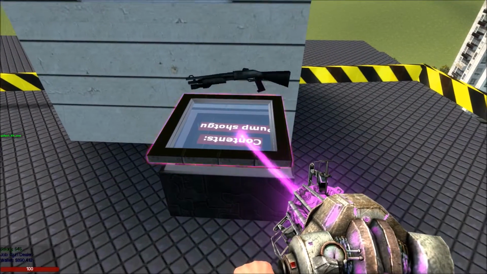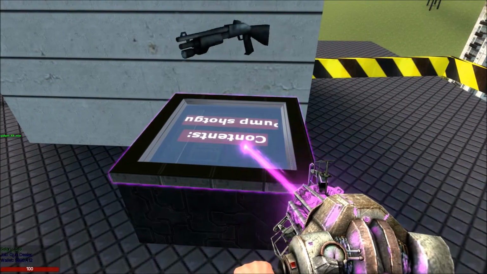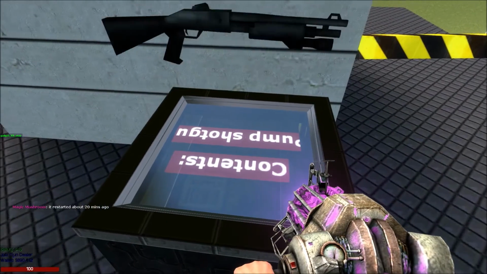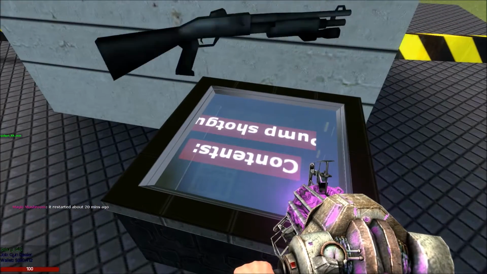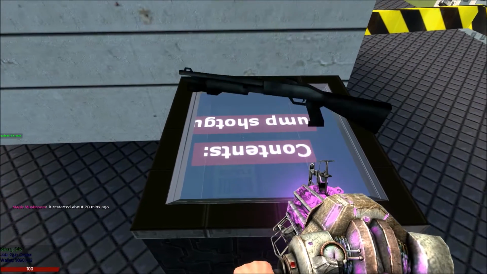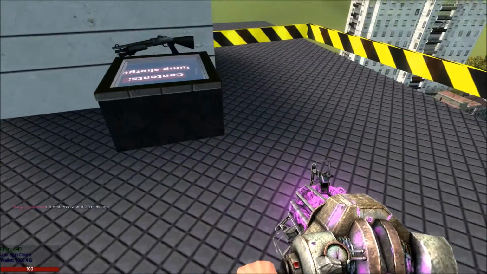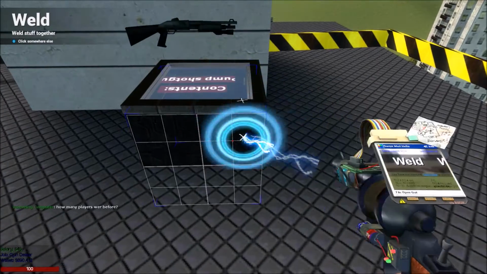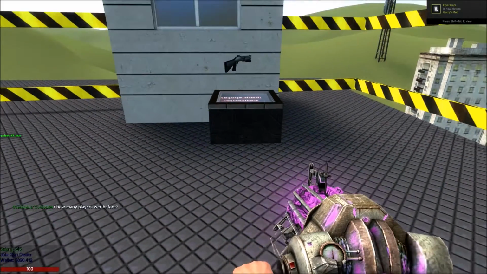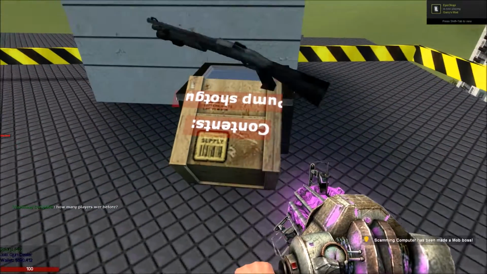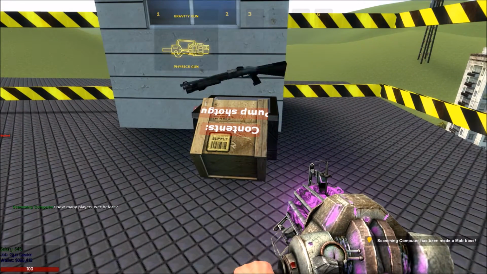Oh, I want to get this perfect actually. Yep, you want to freeze that. So as you can see, the guns are in there. You can't press E and buy them. I'm pressing E now, and I can't get them. So what you want to do then, as we were speaking just a minute ago, is get your weld tool. You want to weld that and weld that. And when you've done that, I don't recommend doing that on it because it may glitch out a bit, as I was saying.